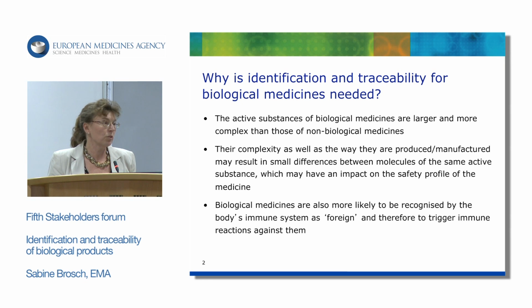And therefore it is quite important that we devote specific dedication to the monitoring of the safety profile of these medicines. As a third point, it is also worthwhile to mention that biological medicines are more likely to be recognized by the body's immune system as foreign, and therefore we are more likely to expect immune reactions against these types of medicinal products. Again, an area which deserves specific attention from a safety monitoring perspective.